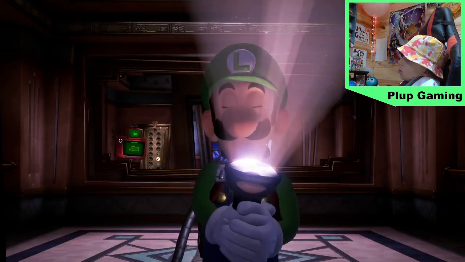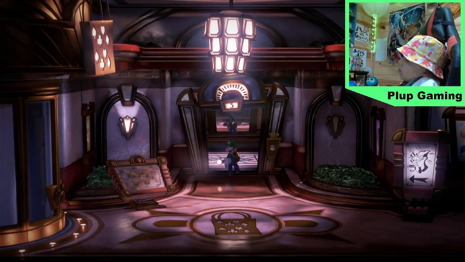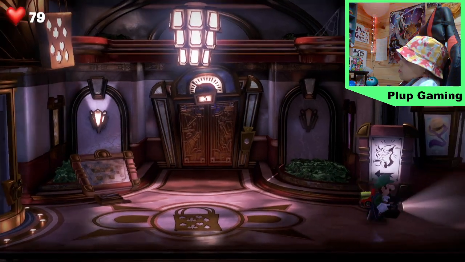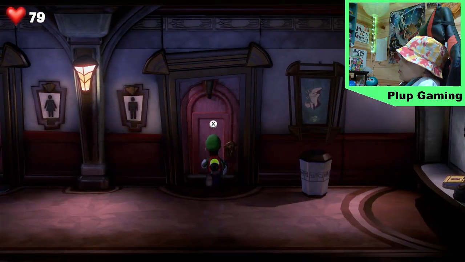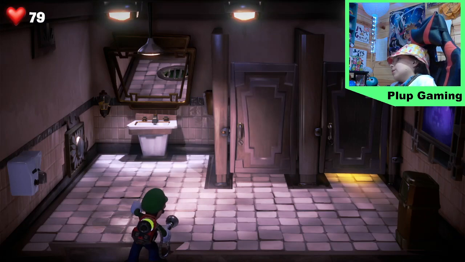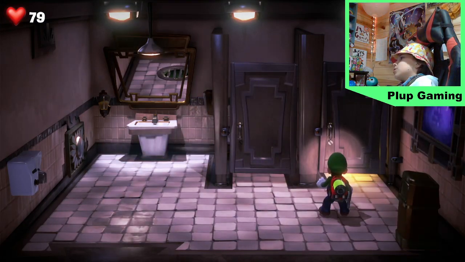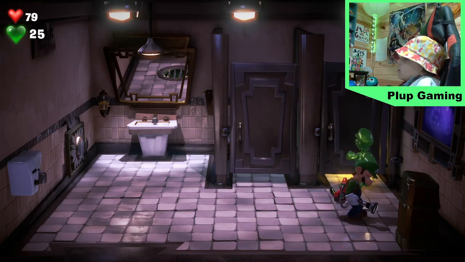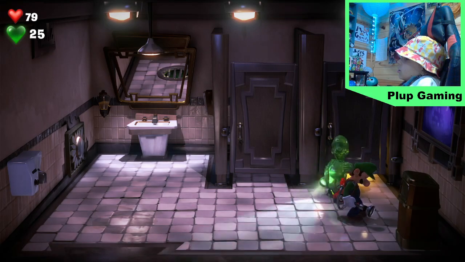Hello? Hello. Oh no. Hey, this place is actually kind of fun. All right, let's see what's in here. This is a Luigi segment. Watch him. Luigi, slide under there.